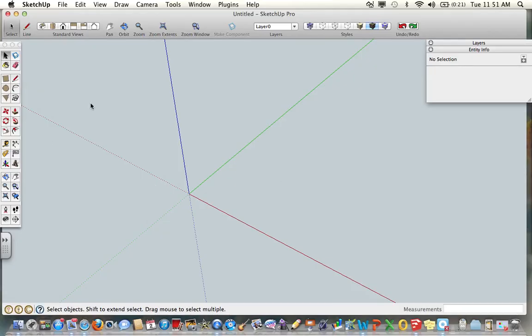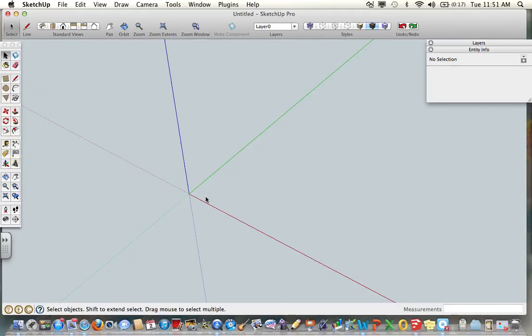Now going to draw a piece of paper on the ground. We're going to use that piece of paper for all our drawings. Now we're going to do that by using the rectangle tool, which is over here. You can check any tools at any time by placing the cursor over it and it will tell you what it is. There are drawing tools here, editing tools, view tools and some other auxiliary tools here.